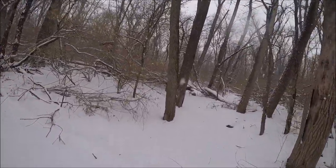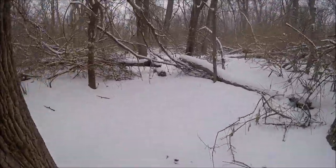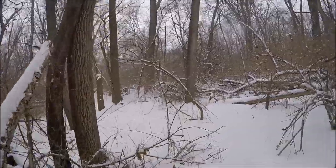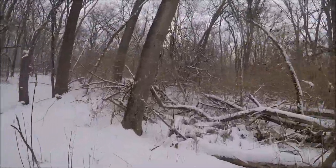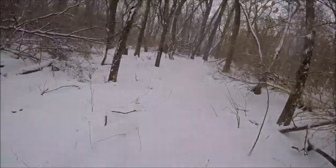So I'm doing this whole thing with the GoPro because it's snowing out, sleeting. I didn't want to ruin my other camera, so hopefully this works out pretty good. I hope. We're gonna head back in here and see if we can find a good place. Should get about 4 inches of snow, I think, is what we're gonna end up getting.